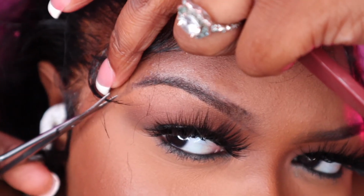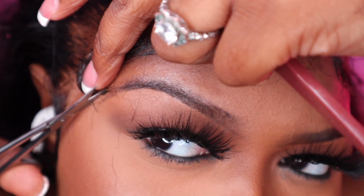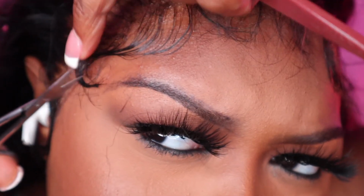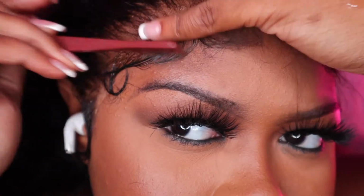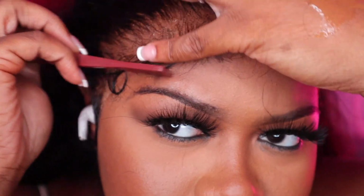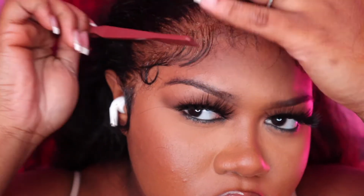Oh, and I had to say too, when it comes to Eco, like I said, I've been watching a lot of Monty Jean. And Monty Jean uses a clear Eco. I see her in one of her videos using the regular clear Eco Solid Gel. So if you don't wanna use a wig grip, girl, use the Eco. But I think I really am making a transition over into gel for my wig baby hairs.